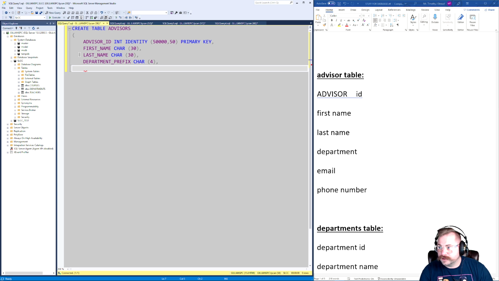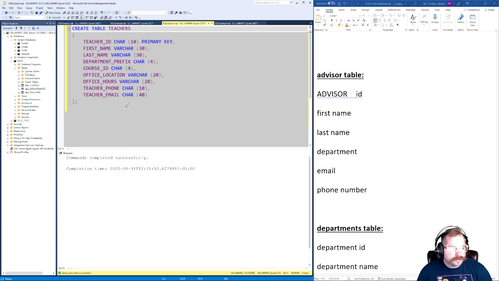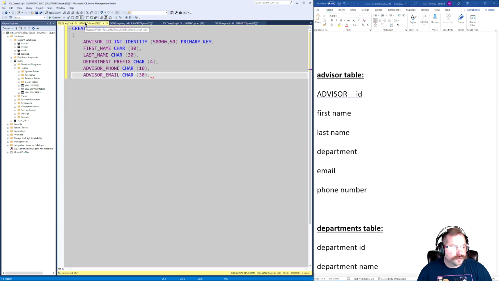Okay. And then once again we're going to have advisor phone. That's going to be char 10. We're going to have advisor email. We're going to make that what, char 30? Is that what we did? Char 40. Char 40.